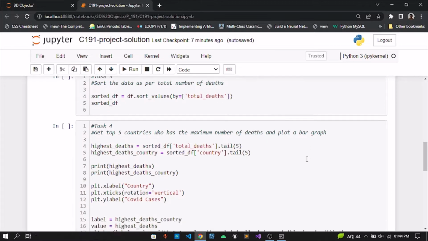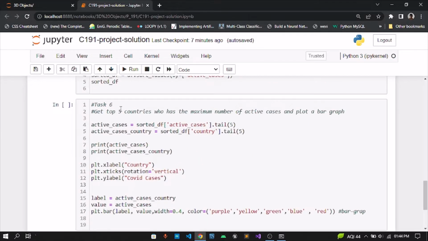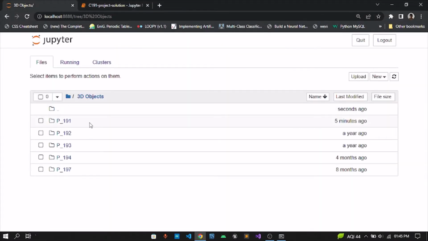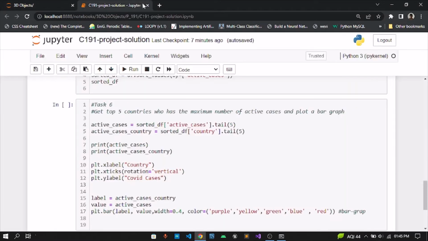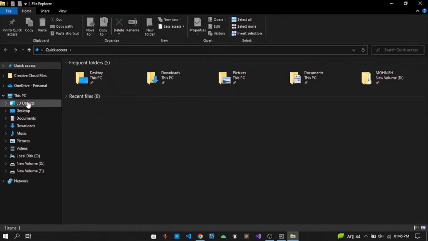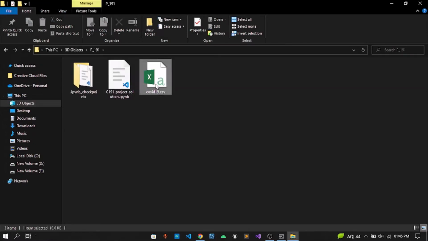And the last one is we are going to get the top 5 countries which have the maximum active cases. This is according to this COVID-19 data set which I have got from the internet.